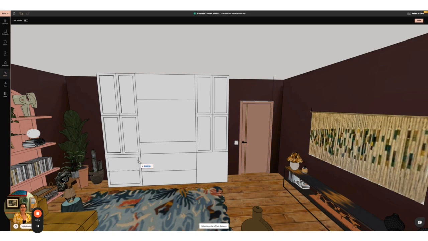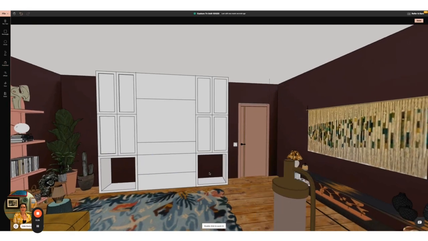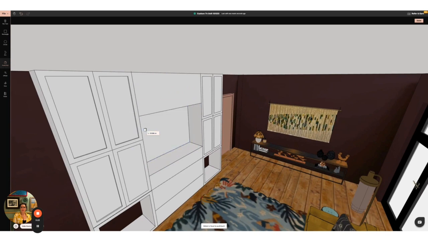I'm going to do the same with the bottom sections, using the offset tool to create a border, and then the push and pull tool to create depth. This time I want to use it all the way to the back to make an open cavity. I'm going to do the same with the TV and fire sections, but only push back to just in front of the room wall to keep the cabin back intact.